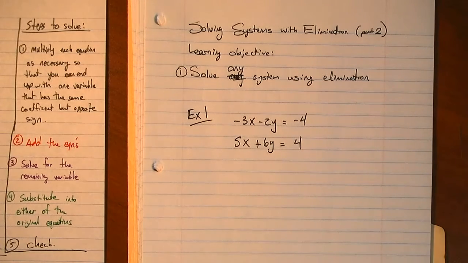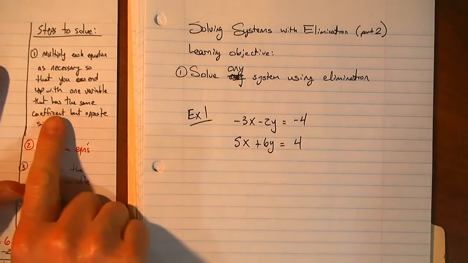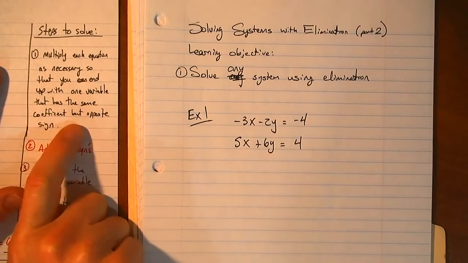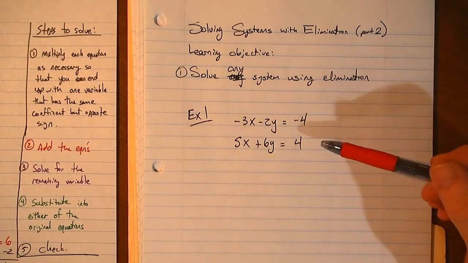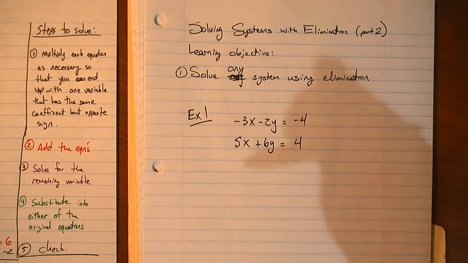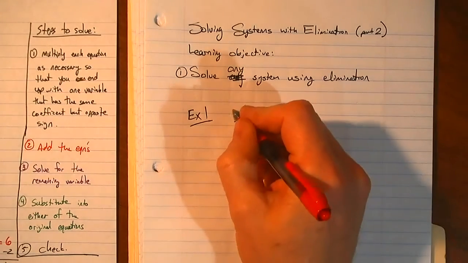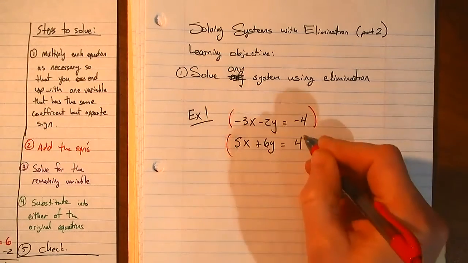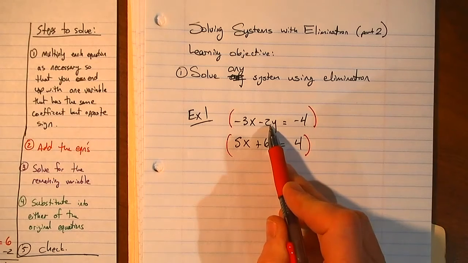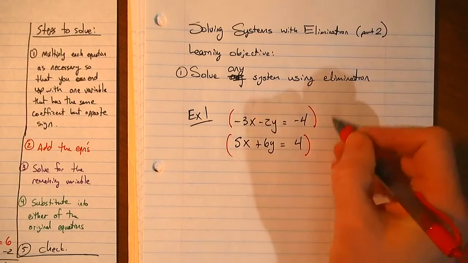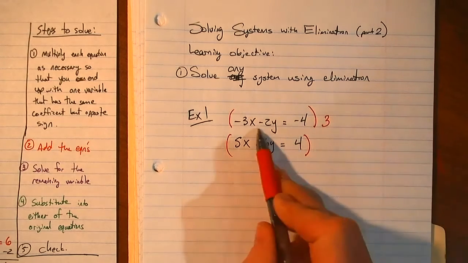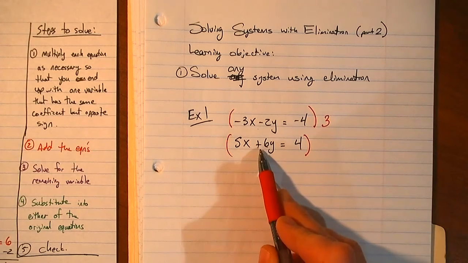So what you will want to do is the same as what we talked about before. Multiply each equation as necessary so that you end up with a variable that has the same coefficient. Now, I'm going to show you the way I would do this one first. And then when we're done, we'll talk about some ways to help you decide what you should multiply by. But here's what I'm going to do. I recognize that if I multiply 2 times 3, the answer will be 6. And so I can multiply the top equation by a 3. It's already negative. This is already positive.